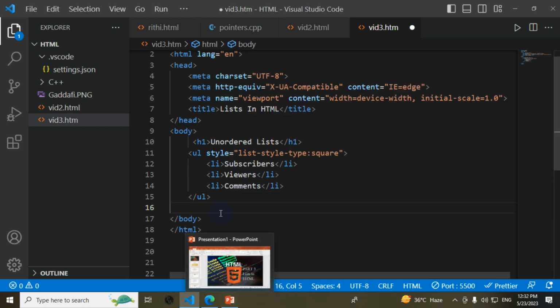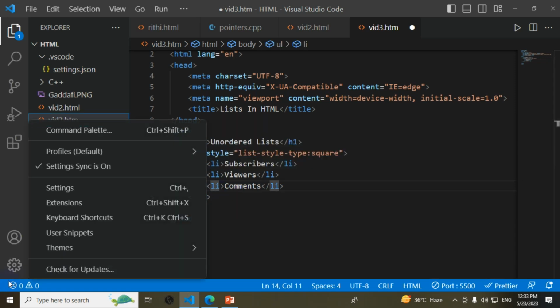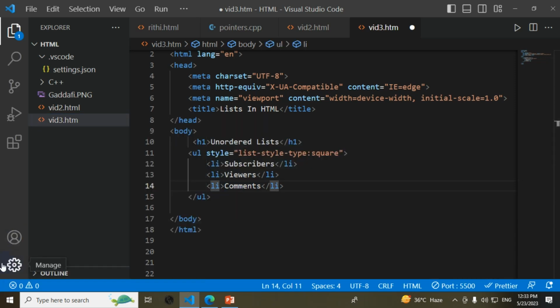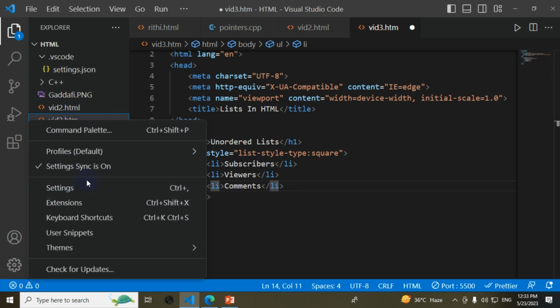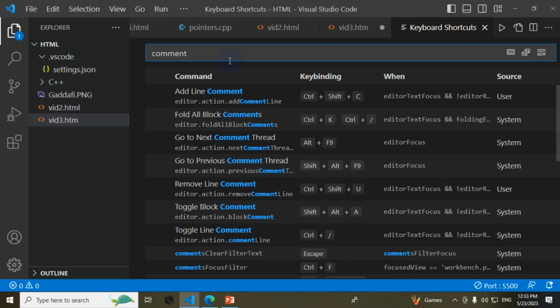Okay, so how to create a comment here. What you mean by comment is that the code which we have written here will not be executed by the compiler, but it will be visible to us. You can click the gear icon here and go to the keyboard shortcuts, and then type comment.